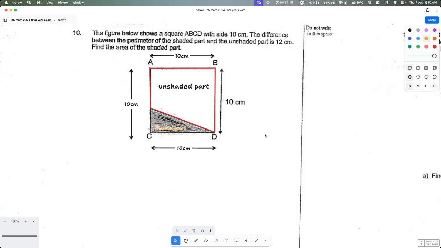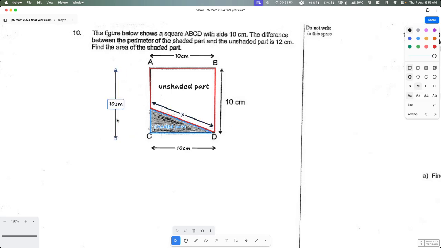Okay, for the shaded part, I'm also going to put the line, as what is over here. Maybe I'll put it as blue. So this one should be blue as well. This line should be a bit more thick. So now we know that these two are the shaded and unshaded part. We're also going to do something like this where we name this. I'm going to have this arrow again. I'm going to name this as X. Okay, so this is X.